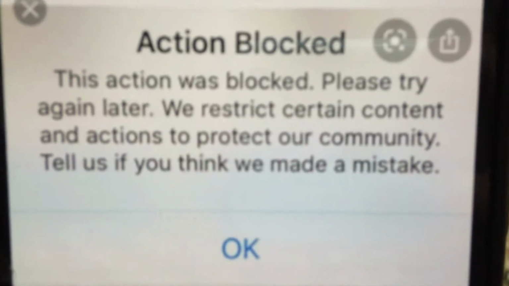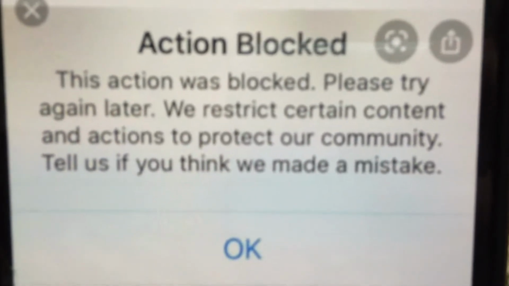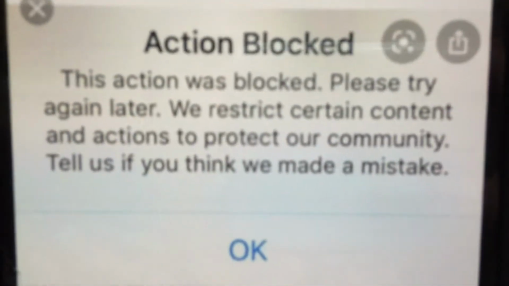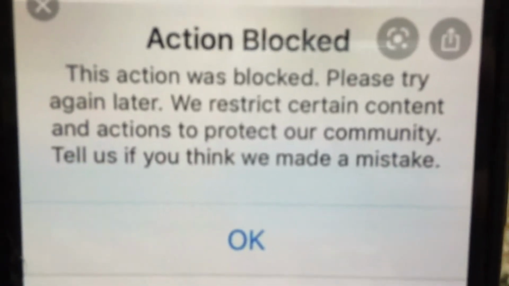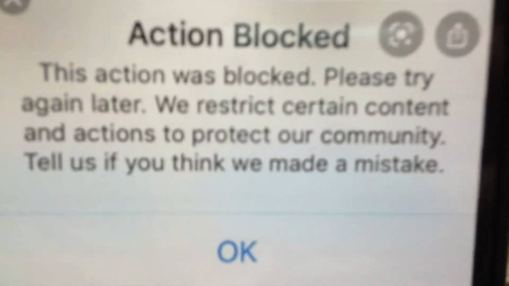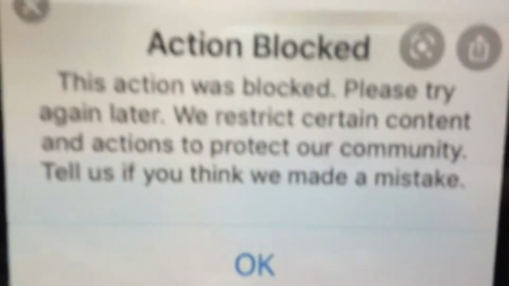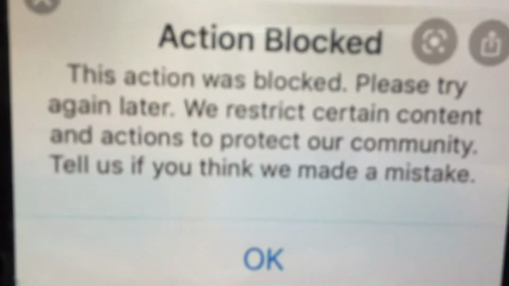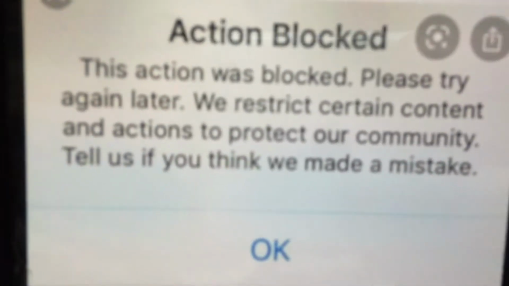Today I will tell you how you can easily fix the error when you receive "Action blocked" on Instagram when you follow someone. So you have an Instagram error following. So how can you fix it? Mostly it's just a temporary block, so you just need to wait some time until Instagram unblocks your action and you will be able to follow anyone again.